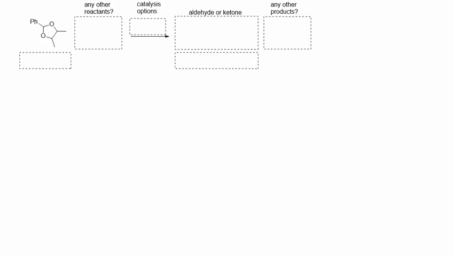This example starts from an acetal. In finding the structures of the products of the hydrolysis of this acetal, we need to note that this carbon is the one that's in the same oxidation state as an aldehyde or a ketone. It has 2 bonds to oxygen. And so that carbon, I'm going to draw here, and that is the carbonyl carbon. And it has a phenyl group attached to it. So this is an aldehyde.